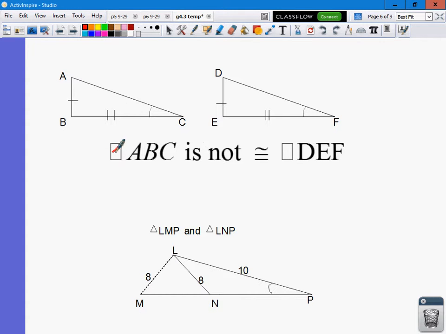This little symbol that put a box in here, these are supposed to be triangles. When it printed up, it changed the symbols. Triangle ABC is not congruent to triangle DEF. Here they give me an angle, they give me a side, and they give me a side. And we have no theorem or postulate that allows us to list either SSA or ASS. And just as a way to remember it, I always say there's no buts in geometry.